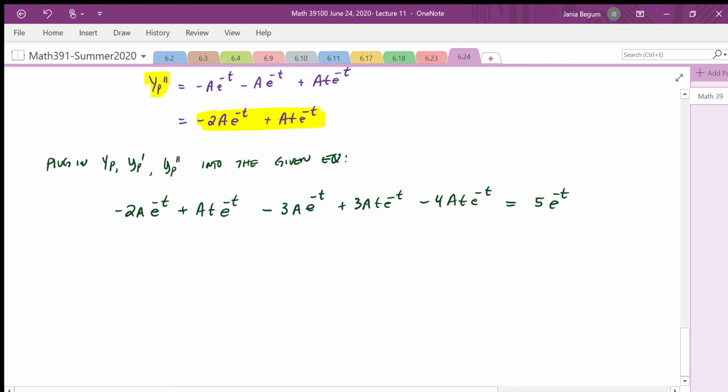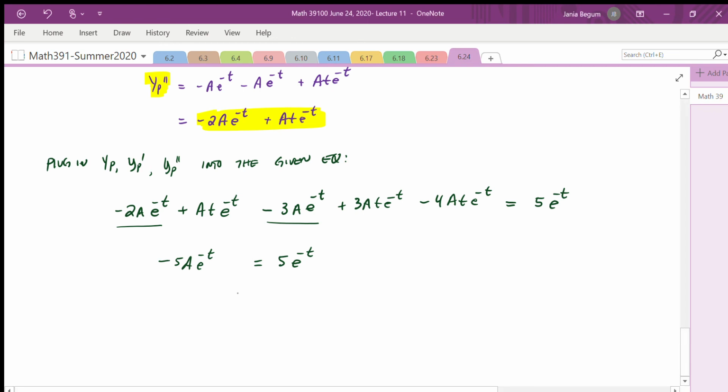So I'm going to go ahead and try to combine like terms. Okay, so guys, help me out. So we have like terms here. That's negative 5a e to the negative t. And then the others are also like terms. So 3a and 4. Okay, so the 3 terms left over, they cancel out. So this is equal to 5e to the negative t. Are you following me? Are you guys following me? Okay.